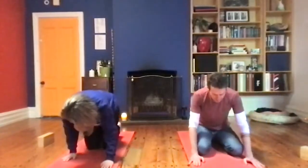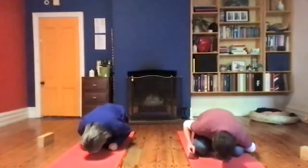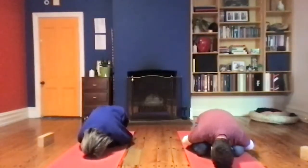Just come down and find yourself a comfortable position where you can let your shoulders be heavy, bring your head down towards the ground. We all look a little different in this shape, so just allow everything to soften, relax into the ground.